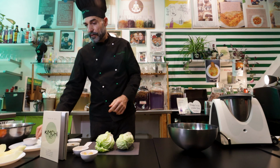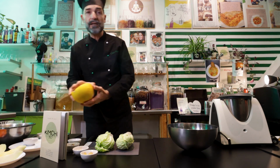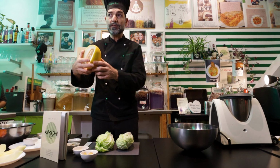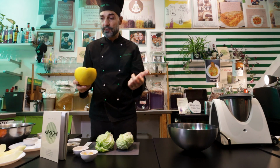And another important ingredient is sugar. We take sugar from fruit. So we use the melon, the yellow melon, instead of normal sugar.